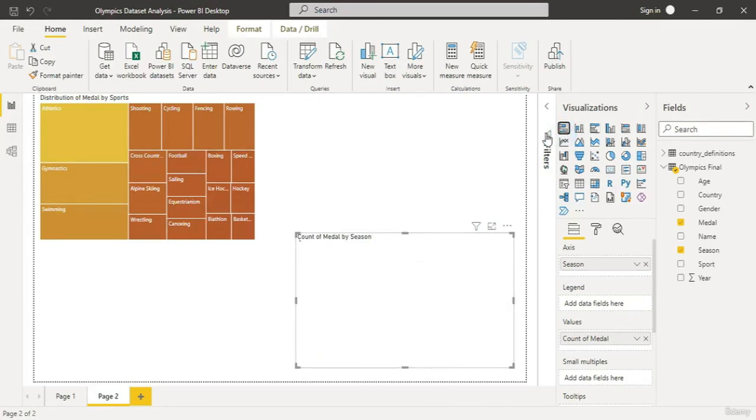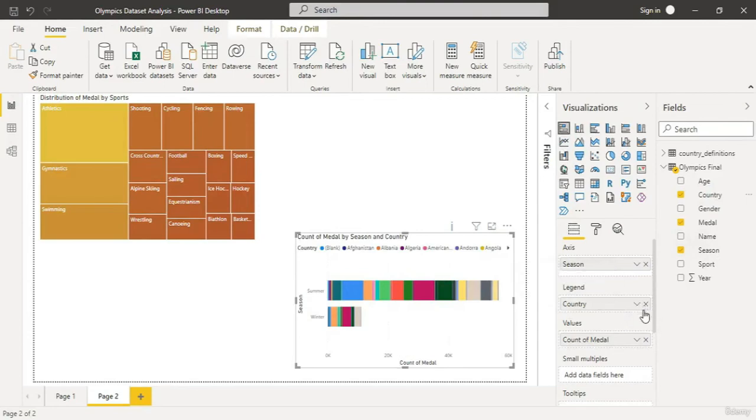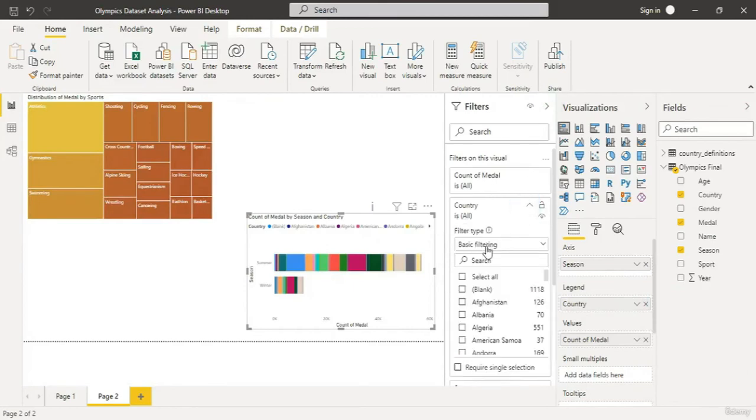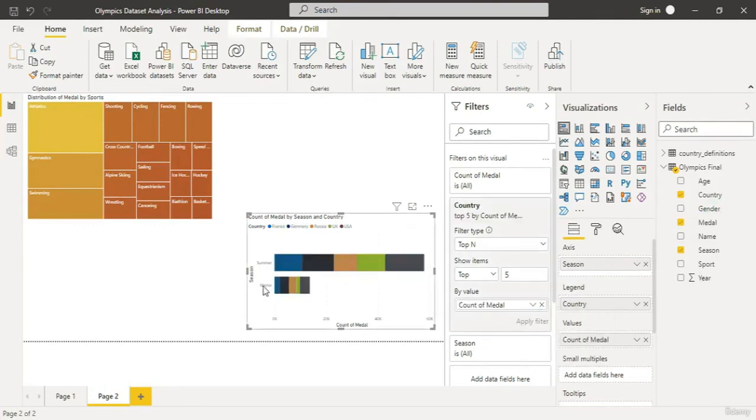Okay, so what we are going to do is just go with the stacked bar chart and apply the country in the legend as a filter. So we don't want all the countries again. What we can do is apply a filter to that instead of all the countries, we get basis of top 5 countries basically, and how the distribution of the medals among them is. So the criteria is again going to be the count of the medals, and click on the apply filter option. So yeah, the filters have been applied.